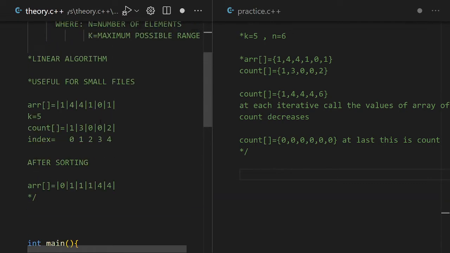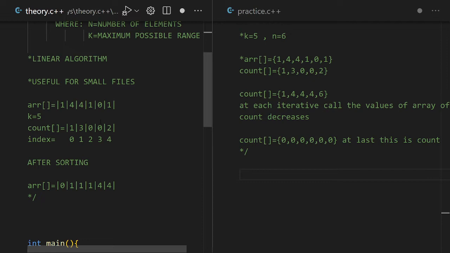And how does this algorithm work? First it goes through the array and increments the count array, counting how many times each number occurs. For example, if 1 occurs 3 times, that means there are 4 numbers not greater than 1, so we put that 1 at index 4.